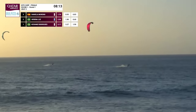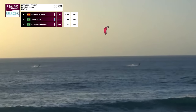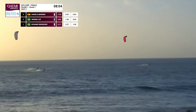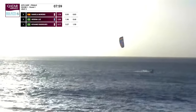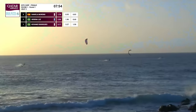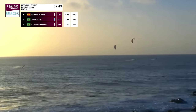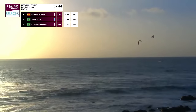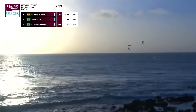It's looking tough out there now. It'll be interesting to see Muna, what she does with her first heat. She's in the last heat of the day. Wind is fluky at best, I would say. Girls looking like they're putting up bigger and bigger kites as we drop into the evening. Typically, as the temperature cools from the day, the wind starts to get a little flukier as the temperature of the land drops. And yeah, all we need is the waves to pick up. Yep, just a little bit of motion in the ocean to come our way.